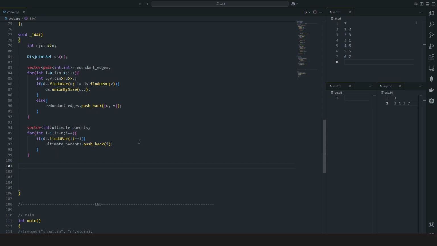So that's why here, since in the ultimate parents vector we had stored the total number of ultimate parents, we can say that whatever the size of this vector is, its size minus 1 will represent the thing that I just told you, right? And after printing this, we want to print the details like what edge we removed and what edge we are adding. So for that, I will just iterate through this ultimate parent array only.